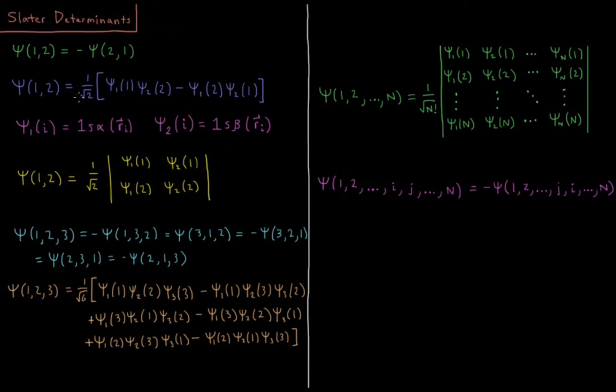So the 1 over square root of 2 is there for normalization. If you integrate psi star psi, you should get a 1. And this term will generate a 1, that term will generate a 1, so this wave function squared should give 1 half. So that 1 half gives us the correct normalization because each of these Hartree products gives us a value of 1 once we integrate.